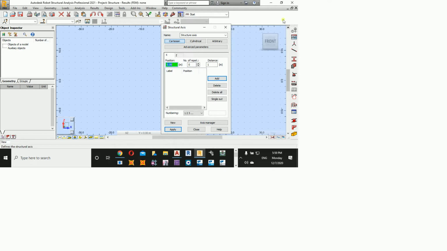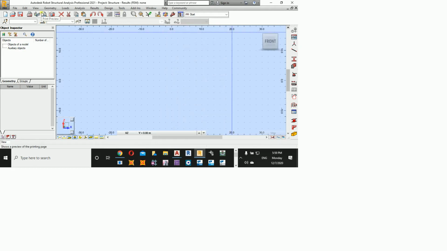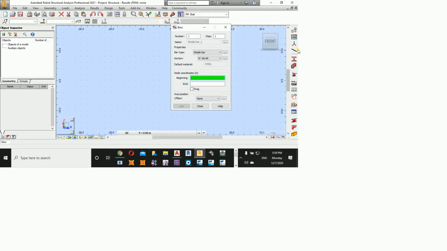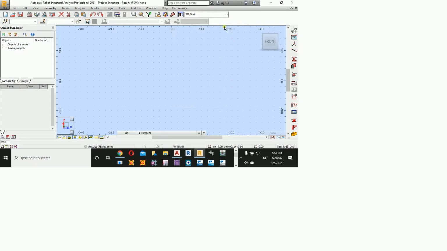But for example, see here, because this is made for analysis, as I told you, right? So you will not have structural elements, like columns and beams. You are having only bars. Okay, you are having bars because mainly, as I told you, this is for analysis basically. Because in analysis normally you are looking for bending moment and shear forces, where they are not influenced by, for example, the material property, not like deflection, for example.